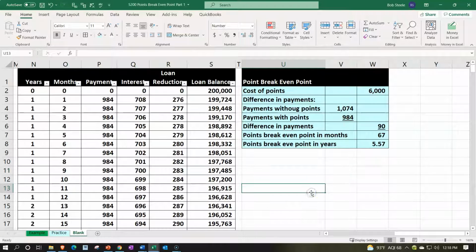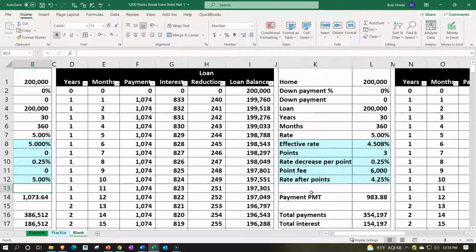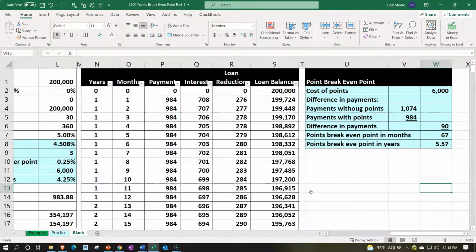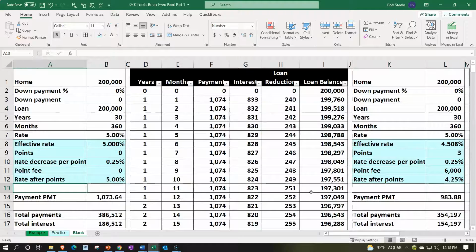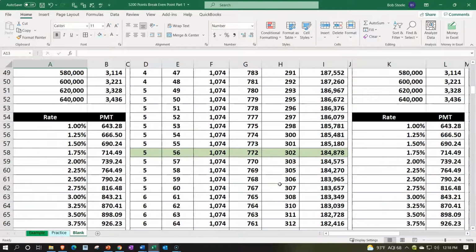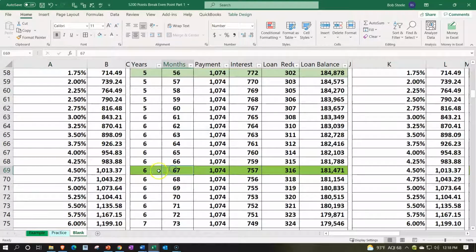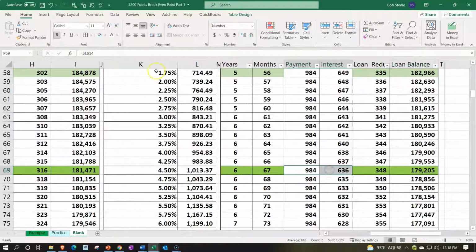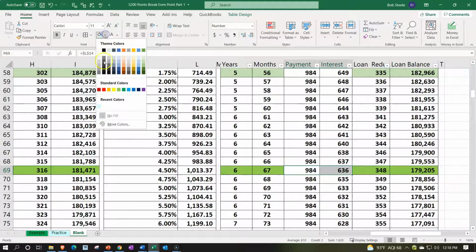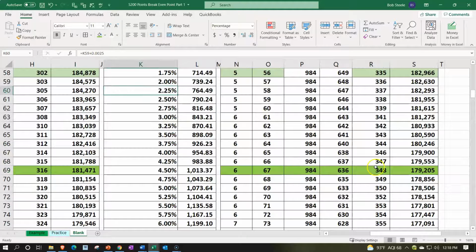Okay, so that means that if we go to our table over here, we got 67 at our time frame. I can go on down to 67, which is right there, in the 6 year area. So this is what they're saying the break even point is. Now that calculation is nice and easy, and I'll use my little colors here to make it like that.